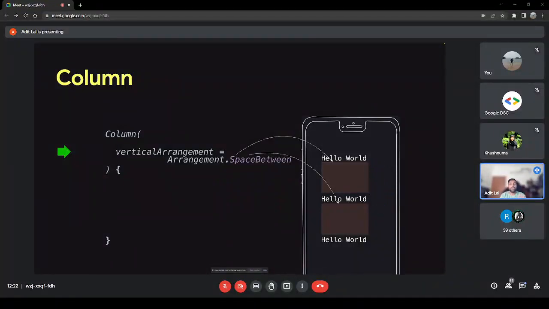Just remember, a column cannot be scrollable just by writing this line of code. Okay, you can be putting 3 text views here, but it'll not scroll. If you have hundreds of text views, whatever is visible on the screen is the end of the column. If you want to make it vertical scroll, there's another modifier property. Again, modifiers play a huge role.